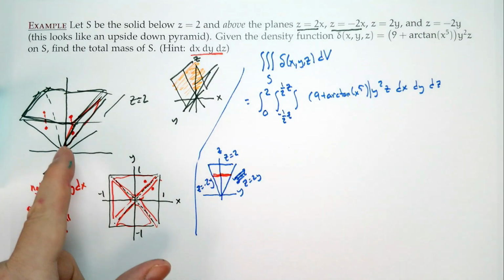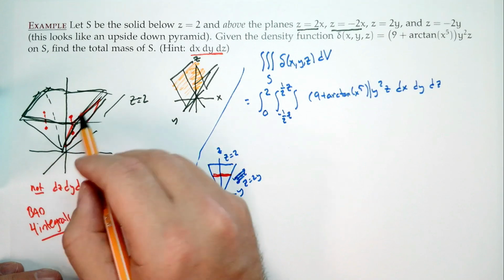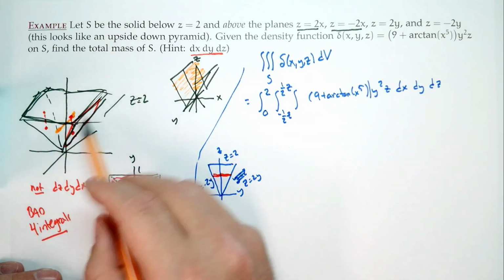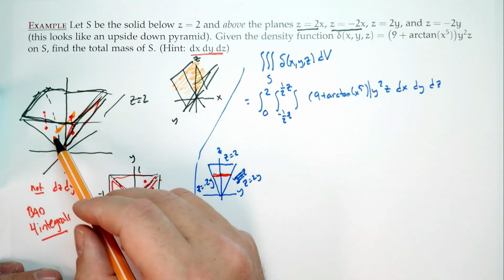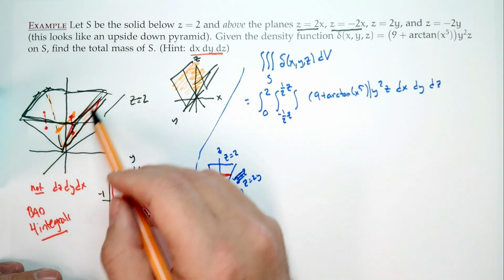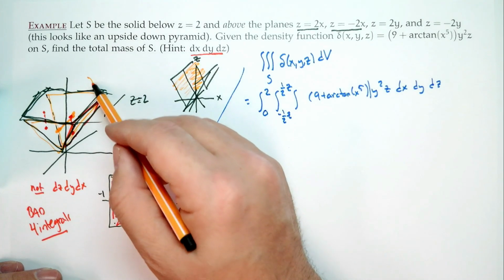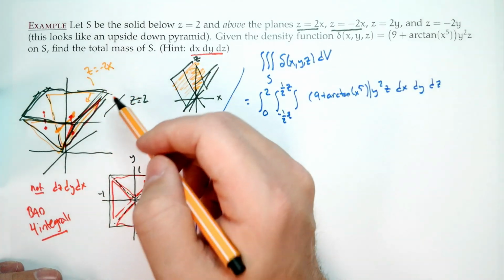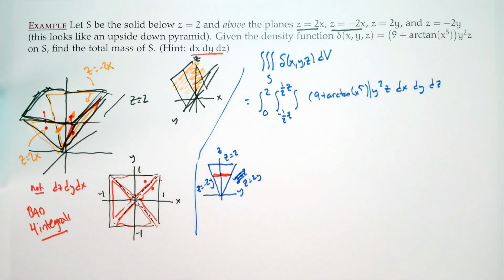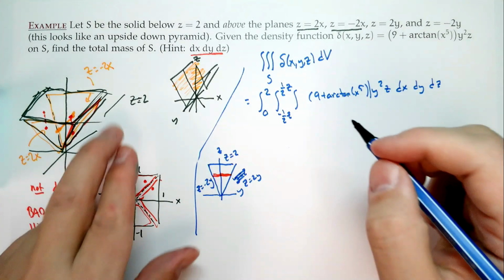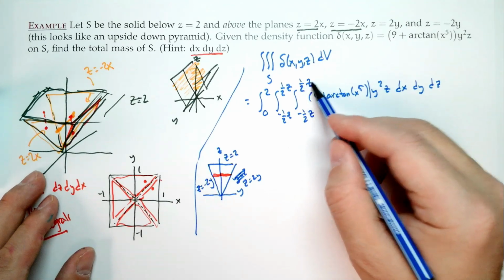Now we go to our three-dimensional picture. We're integrating with respect to x, so I want to move parallel to the x direction. There are three directions: up and down is z, left and right is y, and back and forth is x. So I'm moving back and forth, between this back surface here and this front surface here. What are those surfaces? The back surface is z equals minus 2x, and the front surface is z equals plus 2x. So what are my bounds? I need to solve for x. Solving for x, our back is minus 1/2 z, and our front is plus 1/2 z. And there we go.